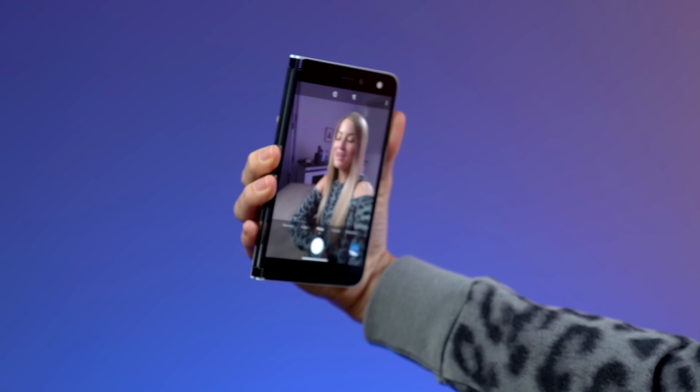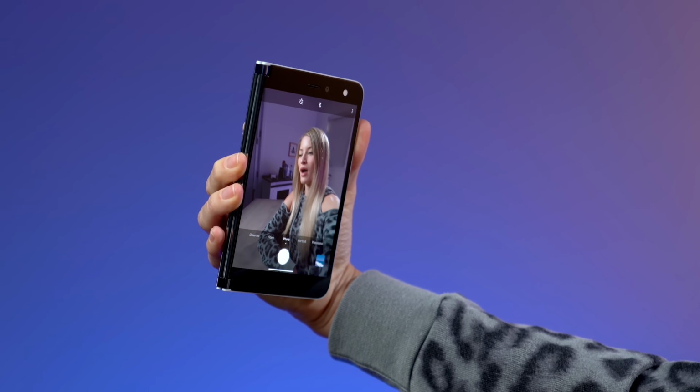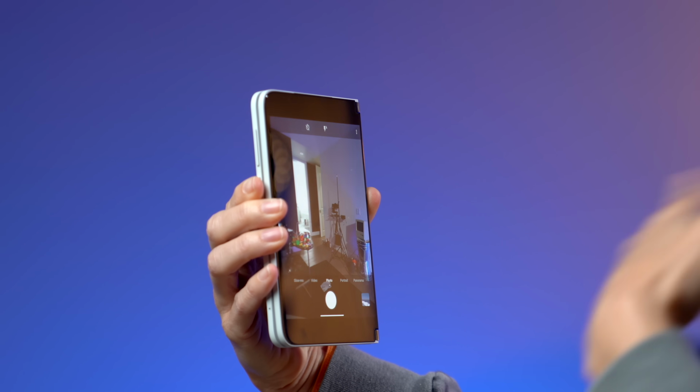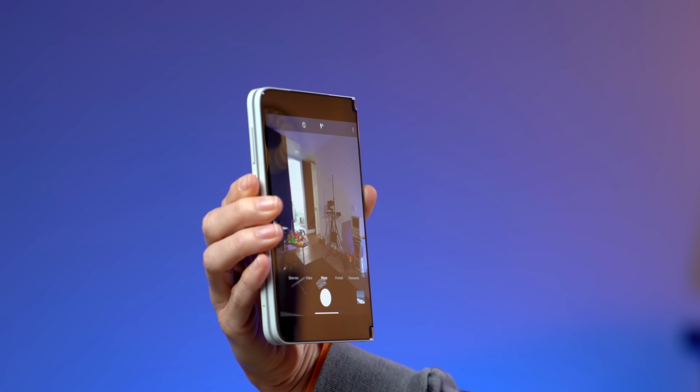This only has one camera, so a lot of people were saying, but it doesn't have a front-facing camera, it doesn't have a back-facing camera. It has one camera and those can both be the same thing. Watch me now. So right now I have a selfie camera and it will automatically switch to the back camera and flip the screen. So now the camera is obviously on the back and the screen switched to the front screen so that I'd be able to see what it's taking a picture of.